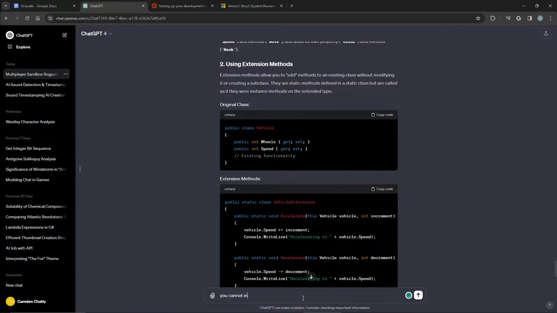You cannot inherit multiple base classes, so why use components?